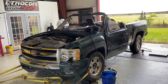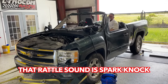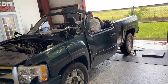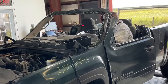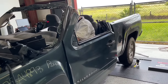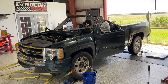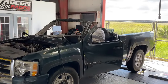Let that thing rip, brother. Oh, that spark knock is real, dude. That sounds so bad. Dude, one more time. It sounds like a diesel. It legitimately sounds like a diesel. Nate's gonna try and make a pull without changing the fuel. Man, I can see the air fuel ratio in there. It looks very lean.